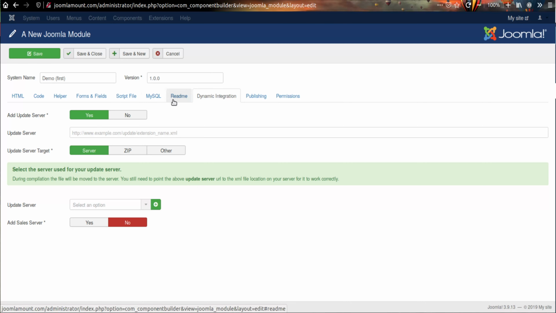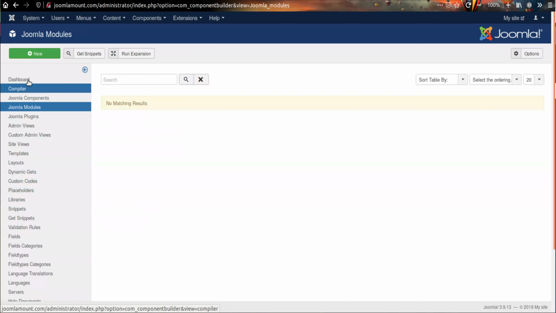I think you could just as well populate this area, and the moment that update is out, I will give a shout in the notice area. For those of you who do not know, JCB has a notice area on the dashboard.